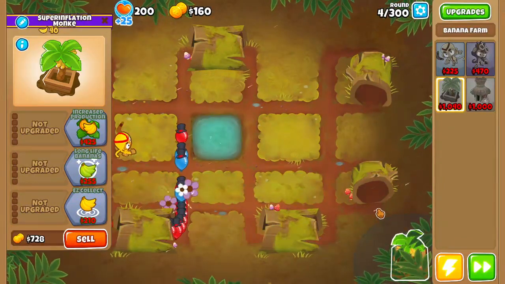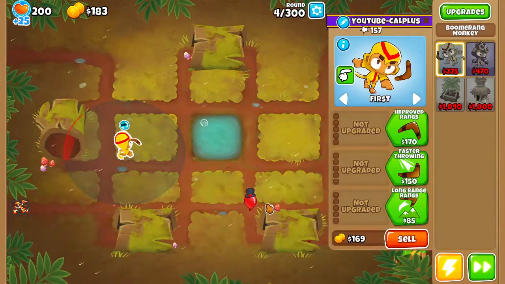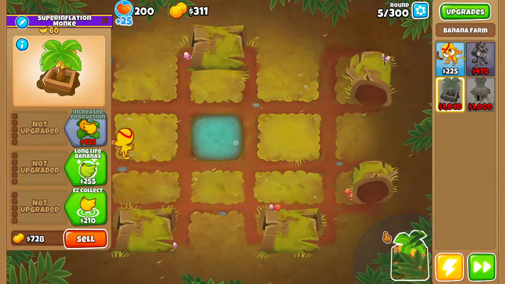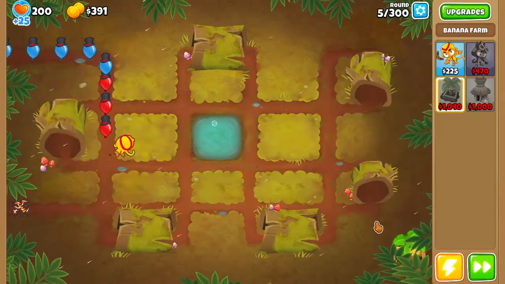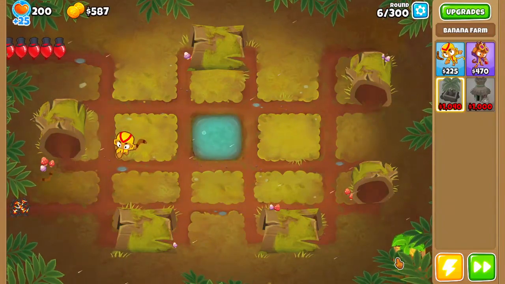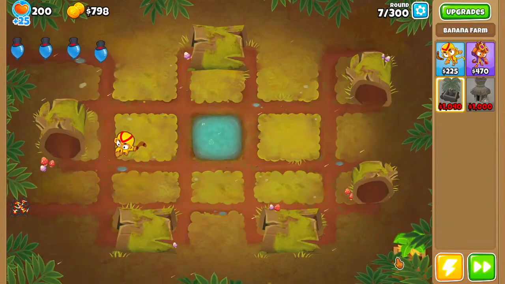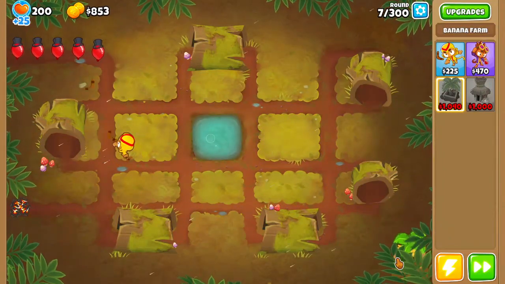Keep in mind we don't have to worry too much about leaking lives. That is not what's important. What is important is getting as much cash as we can, and because remember this is the challenge editor, we can just retry from the last round rather than spending Monkey Money on it. So I'll just fast forward and you can just watch me upgrade the boomerangs as I go along, and I'll see you when we're done.